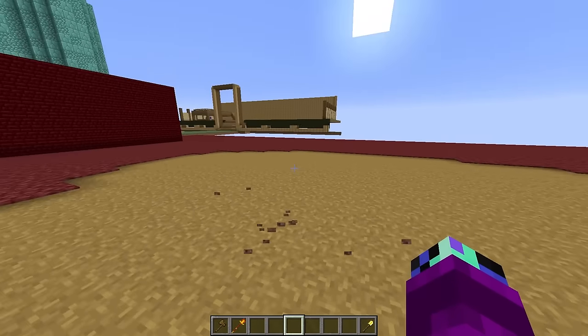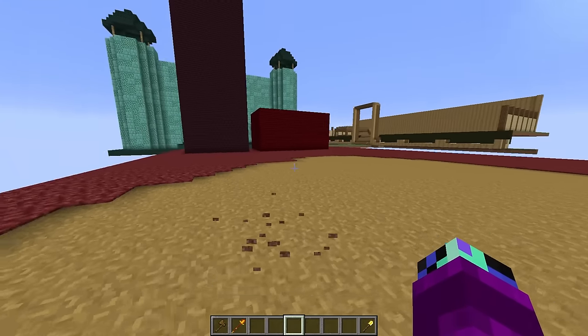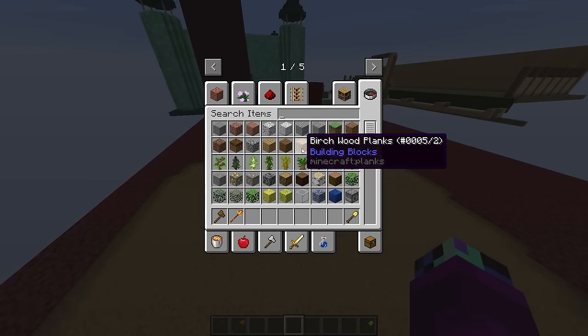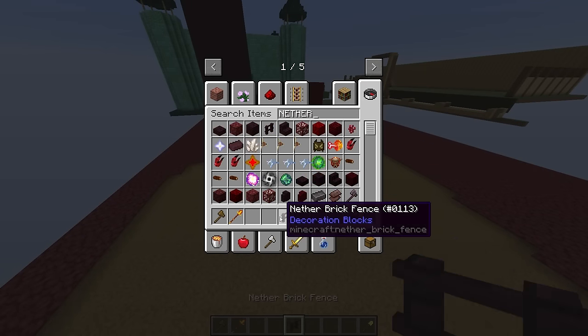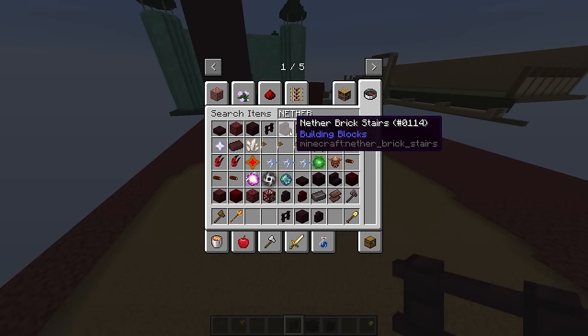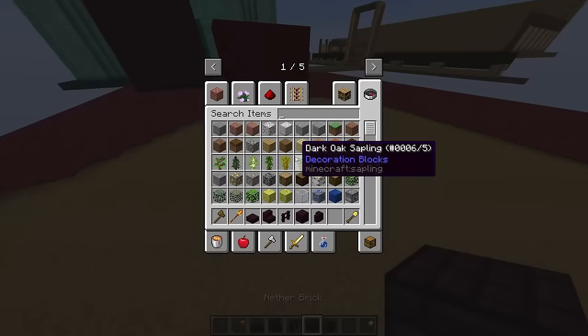So, here, what should I build for the first playground thingy? What do people usually have at playgrounds? Like, slides. Oh, yeah, slides. You're right, you're right. Okay, here, I guess I can build my slide out of a bunch of nether stuff. So let me grab some nether brick blocks, some nether bricks, some nether fence, and okay, yeah, this should be everything. Oh, I also need some stairs. Yeah, definitely. Make sure that slide isn't too tall. You don't want any kids getting hurt.